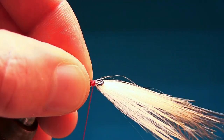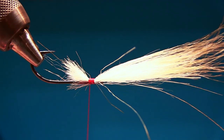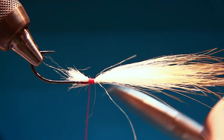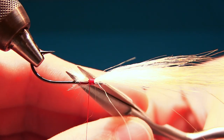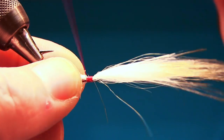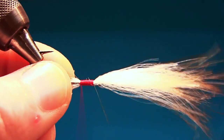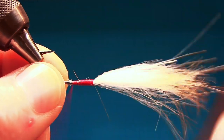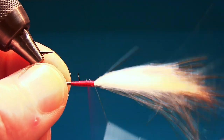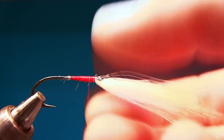Comb it. Go back down again, and snip off as much as you can of this stuff. I'm going to use my insanely sharp little scissors. Like that. And then just tie down these butts. Touching turns. Take your time. Go back up again, and I'm going to stop at the same point as we started. There. Oh, that looks great.